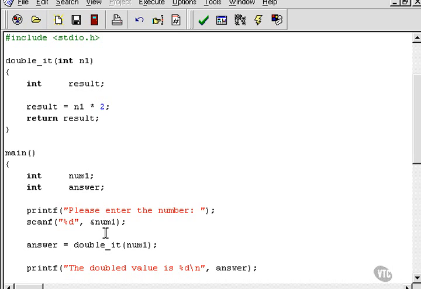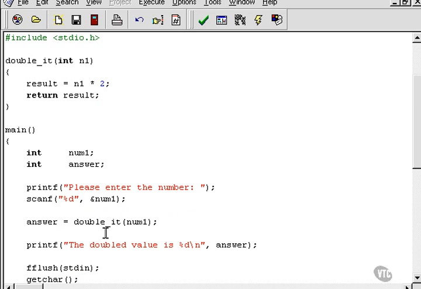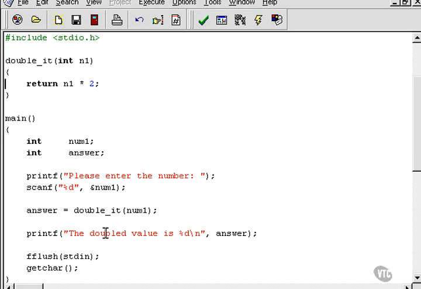Now, all of that's going to work, but what I'd like to do is just a little bit of cleverness to make the code a little bit simpler. We don't actually need to have a separate local variable here. In fact, what I can do is take that n1 times 2 and put it just to the right of the word return, which means that the doublet function becomes very, very simple. Yes, it is possible to have a calculation on the right-hand side of the word return.